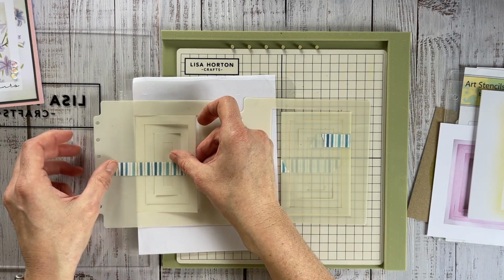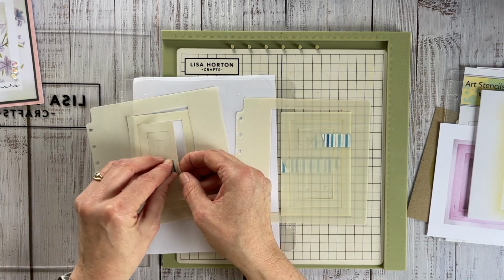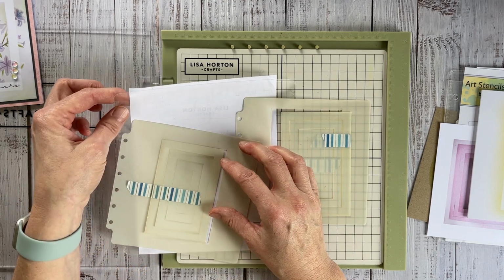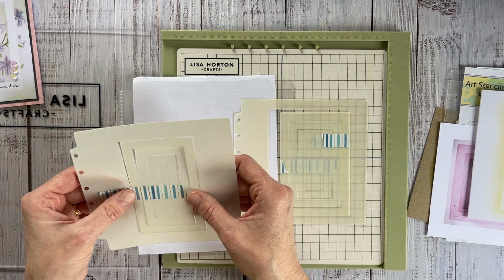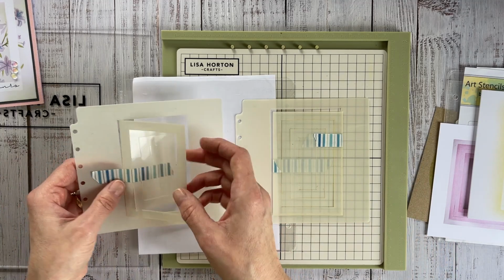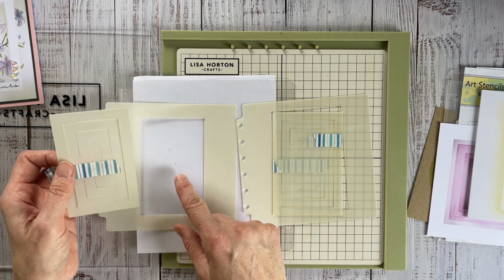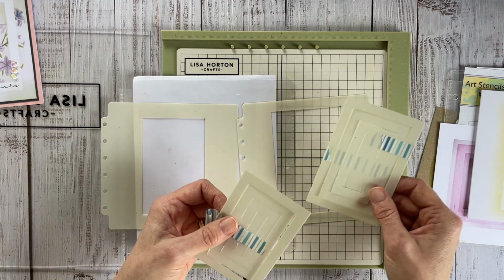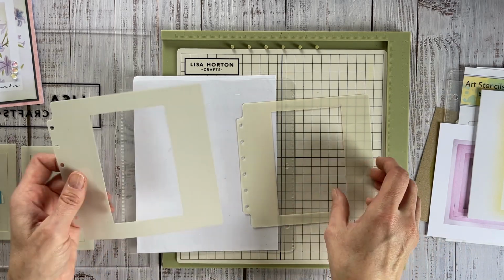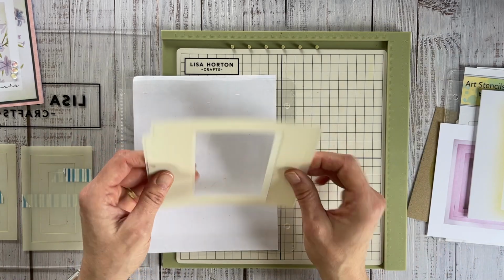So how I keep these together is basically like this, and you can see that these are all loose, and you can peel these off of the washi tape. I've just put mine in a plastic envelope also, so that might be a good way for you to store them. But the idea of them being a double aperture, let me just take these out. One set of shapes is slightly smaller than the other, or slightly larger, whichever way you want to look at it.